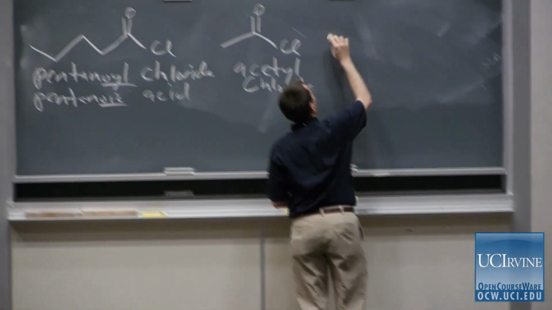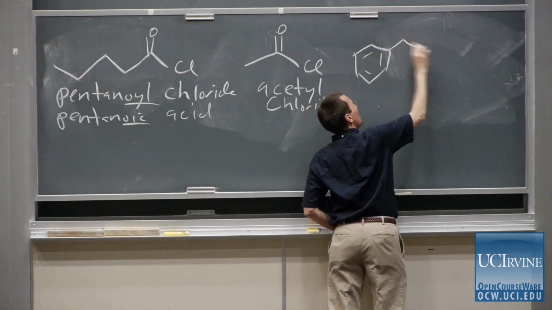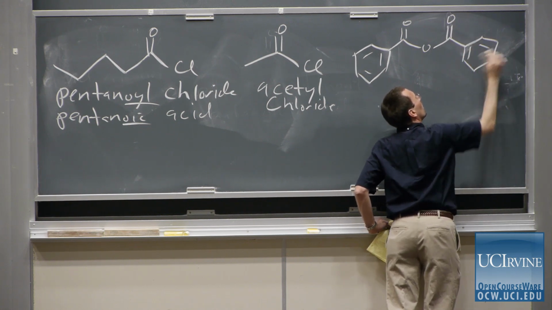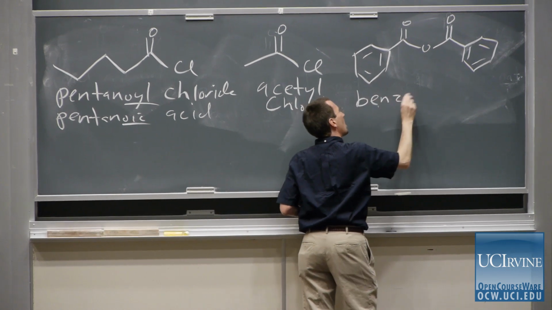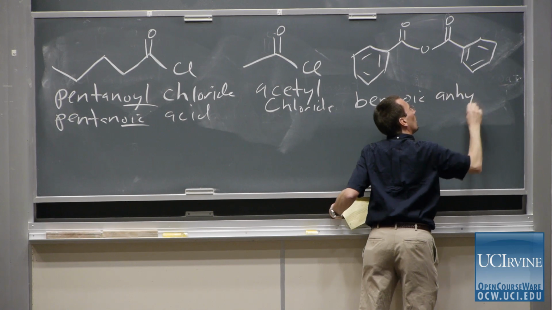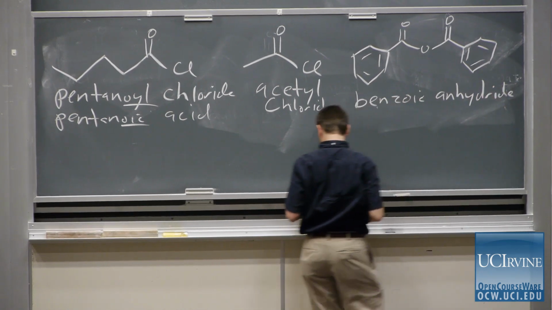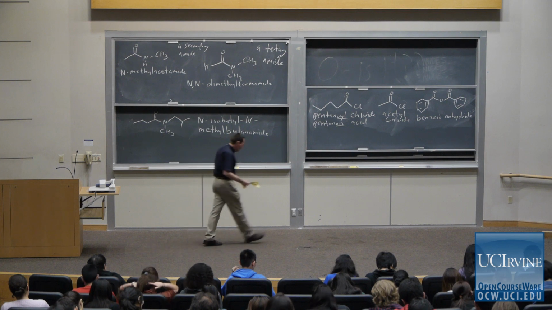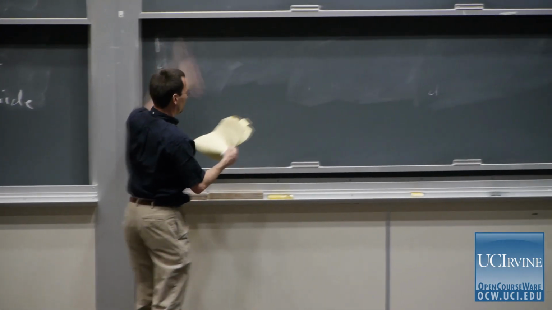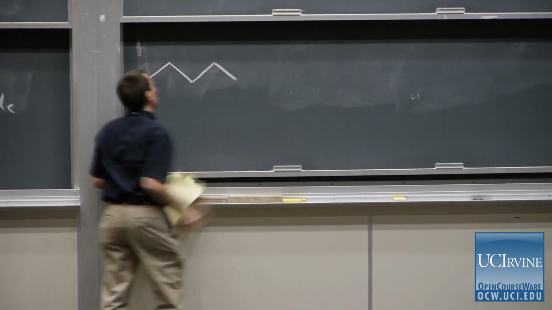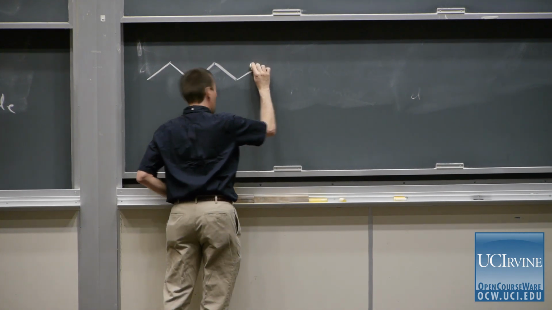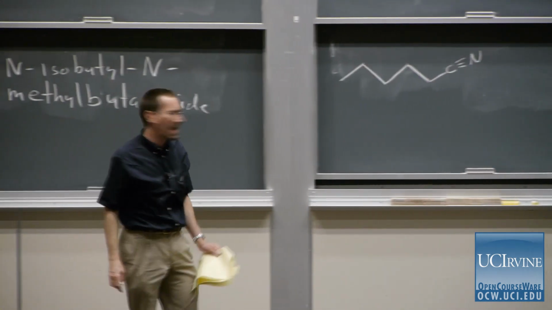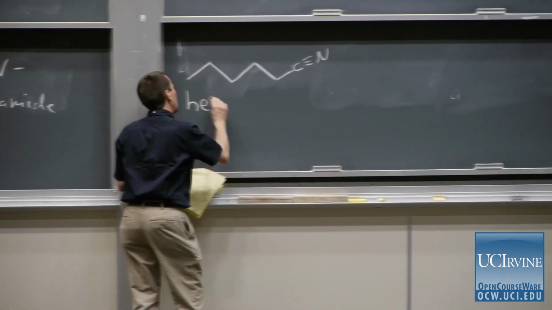And let's do one more. I'll do an anhydride here. This is the anhydride derived from benzoic acid. So we call it benzoic anhydride. All right. Last class of compounds I want to talk about in the family is nitriles. And so I'll just take the nitrile that's related to hexanoic acid, the one that has 6 carbons in it. You might draw it with C triple bond N. You might draw it just as CN. It's the same thing. This is called hexanenitrile.